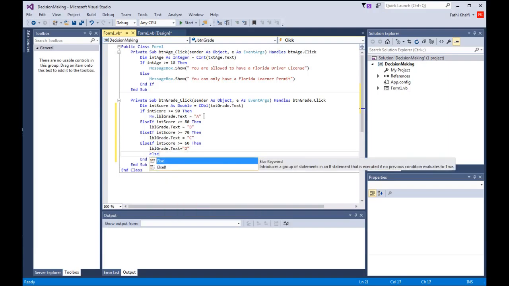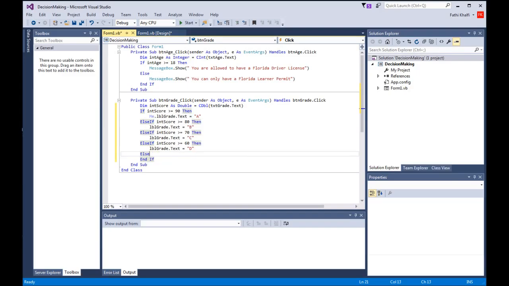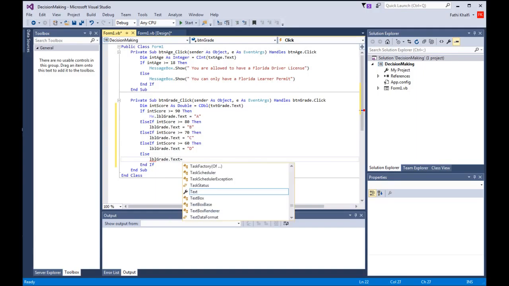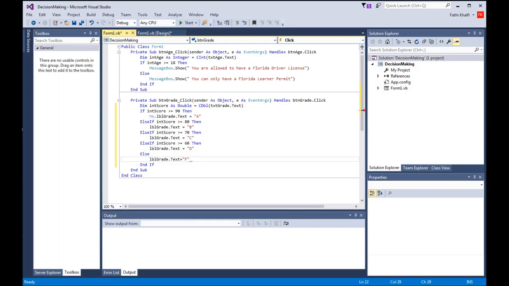Now we're not going to put else if because this is where we finish our program. So else lbl grade.text equals F. Okay, and that should do it. Basically, we finished. We can save all this and run the program.